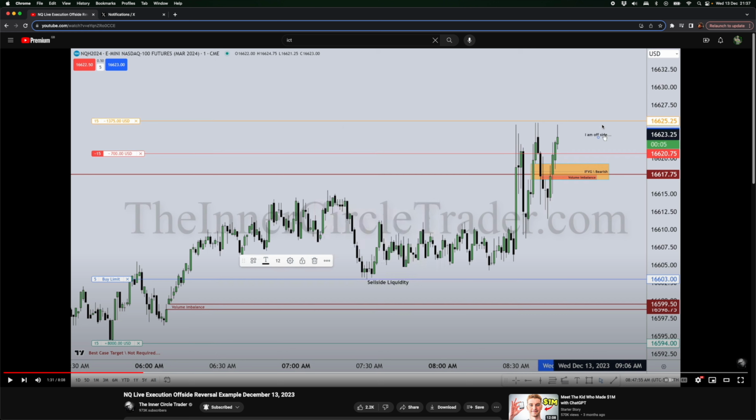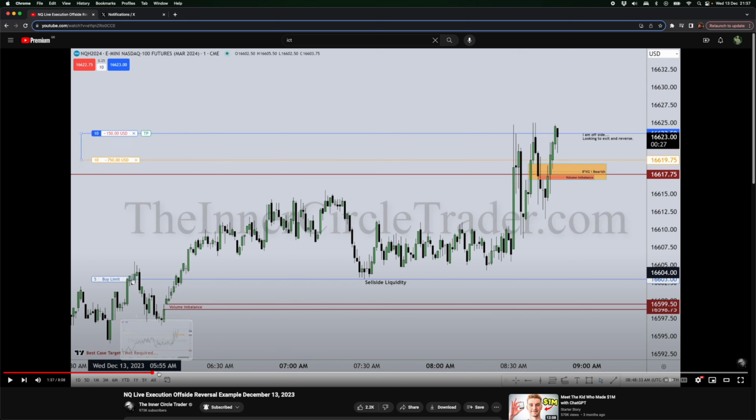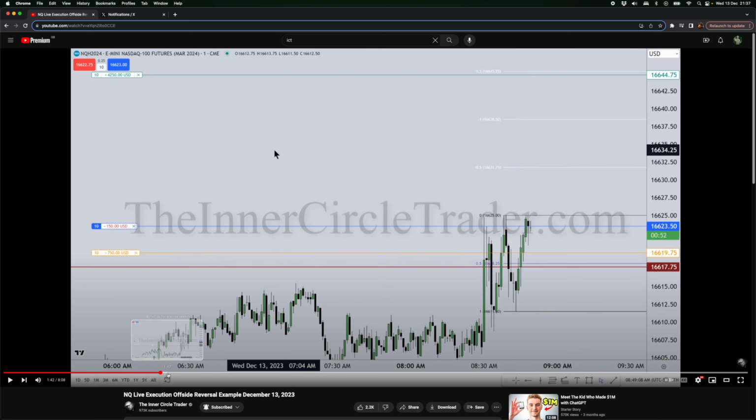Now this is the Rubik's Cube I wanted to quickly solve, right? How did he know he was offside? So why did he cancel his trade? I don't know if he canceled it or stop lossed it. I couldn't see. But why did he realize he was offside based off of Goldbach Time and Price? This is what I wanted to do. So now he is long. There's his stop, there's his entry, and then there are his profit targets.